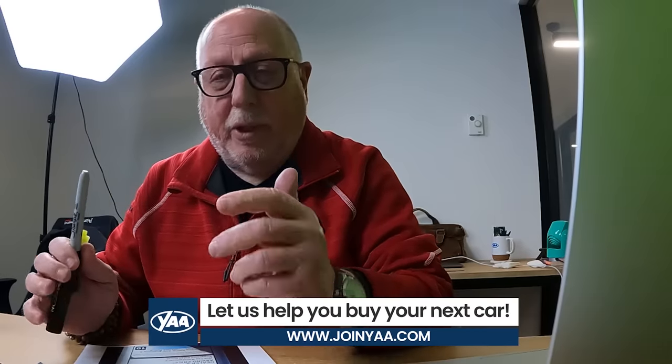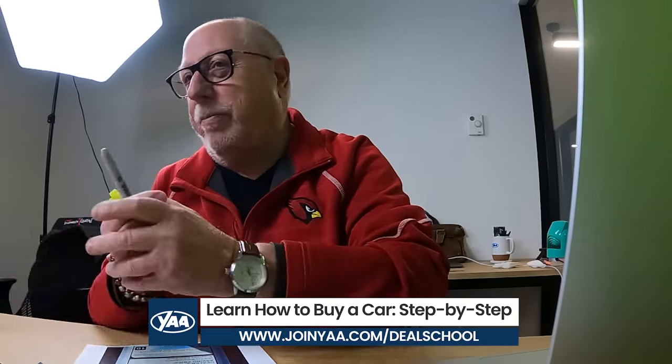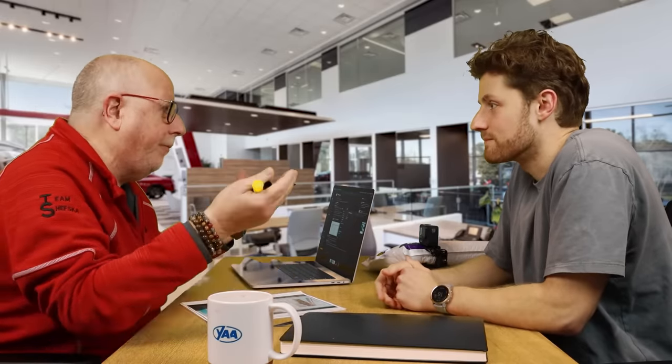Let's go over a few things first. I'm sure you're well aware today that there's a little bit of a shortage of cars — between the chip shortage and there was an earthquake in Japan, production has been delayed and they're just not able to produce cars in the numbers they'd like. So this is one of the few stock vehicles that we have. And what we do on all of our stock vehicles is we've added some accessories to the vehicle already.